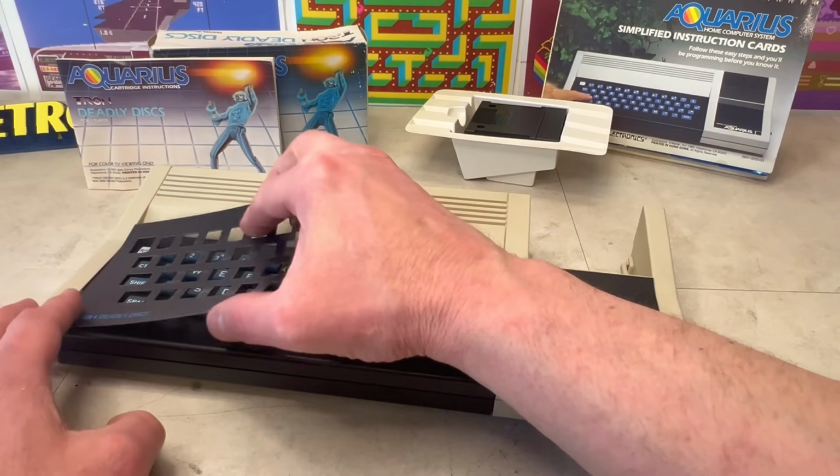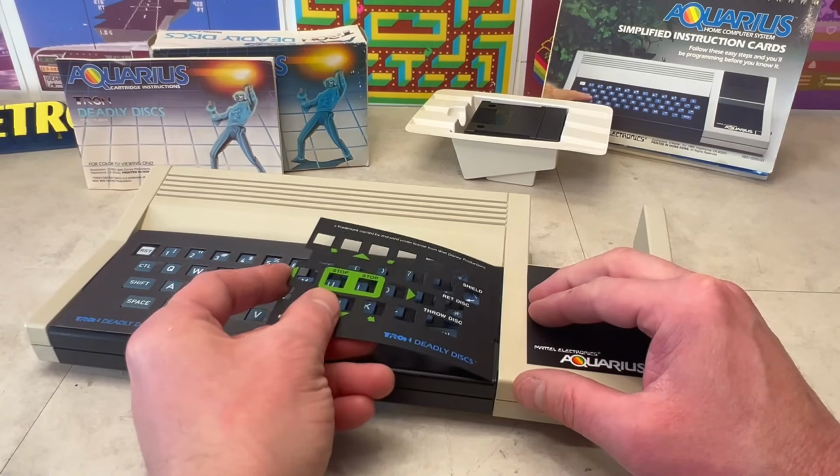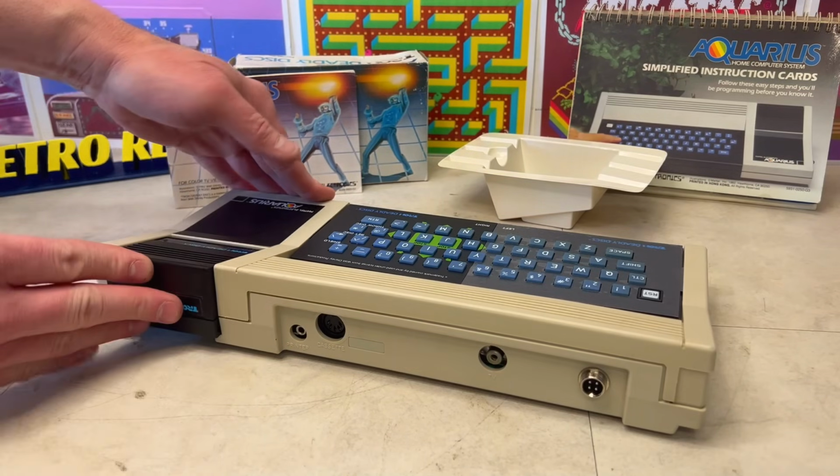Cartridges usually came with this two-piece keyboard template. So installing this and inserting the game cartridge, let's play Deadly Discs.